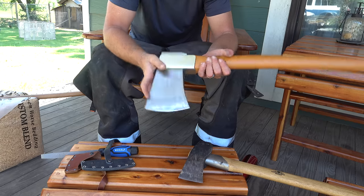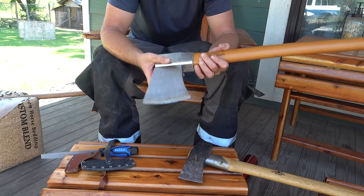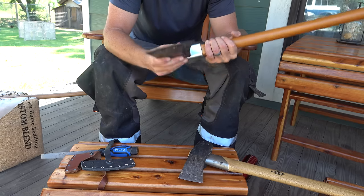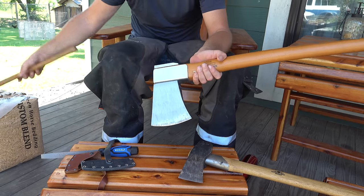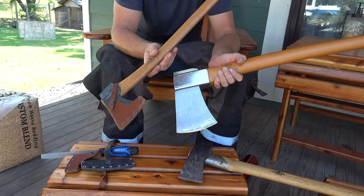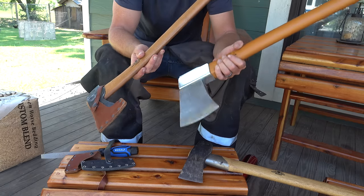My next test for this Helko Werk will be to take down a tree, and what I might do in comparison is actually use this axe up next to just a small forest axe to show how much of a difference it makes to use a bigger axe like this.